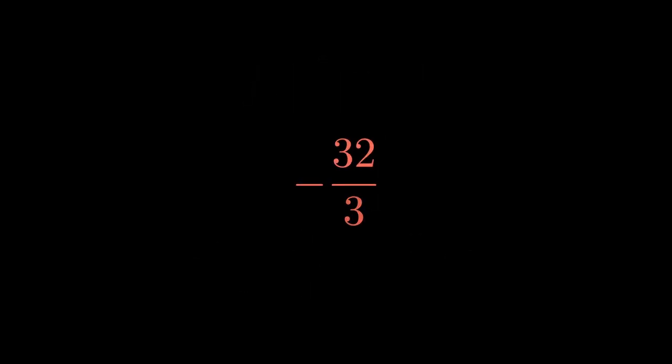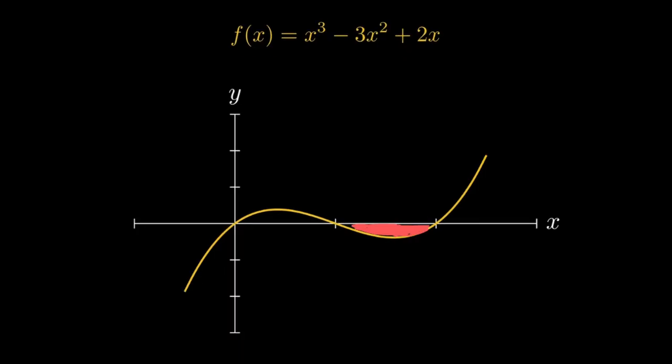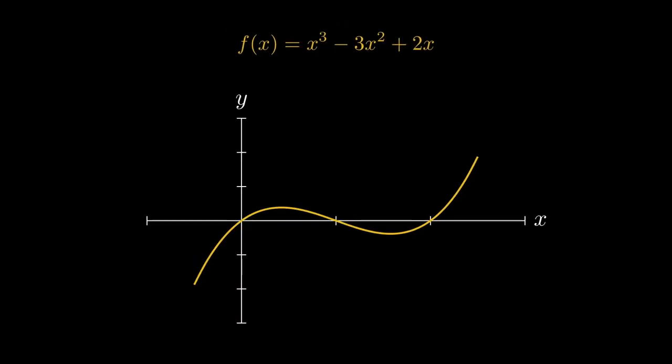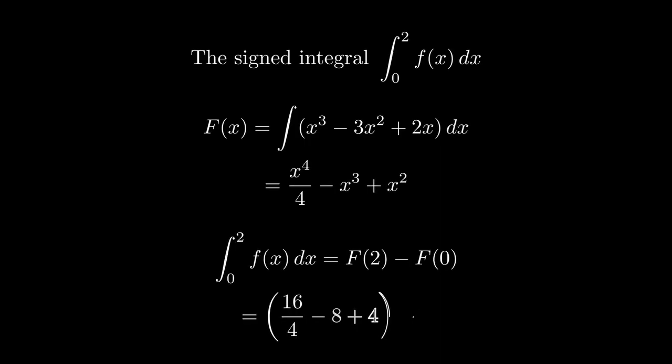So, from a mathematical perspective, the integral here is 8 over 3 minus 8 minus negative 8 over 3 plus 8 is equal to negative 32 over 3. But, the actual area itself is the positive of this. That is 32 over 3 square units because the area cannot be negative. To take an example that really illustrates this point, let's take a look at the curve x cubed minus 3x squared plus 2x between 0 and 2. Now, as you can see, we have a negative section and a positive section. So, if we want to find the integral here, we can simply do the integral over the entire section. And when we do, we get 16 over 4 minus 8 plus 4 minus 0 is equal to 4 minus 8 plus 4 is equal to 0. So, therefore, our integral here is 0. We've netted out, in essence.